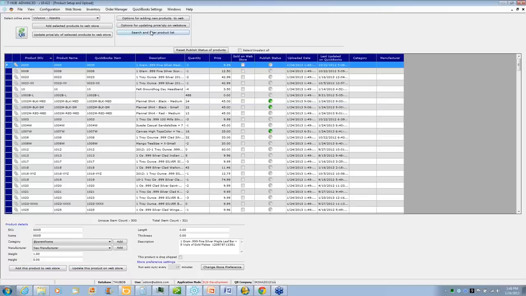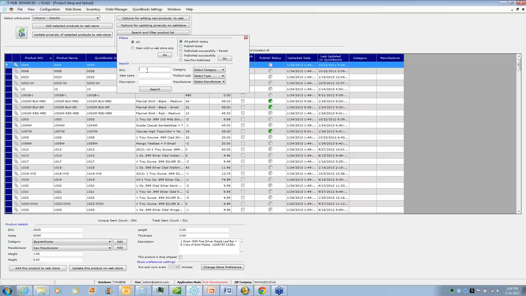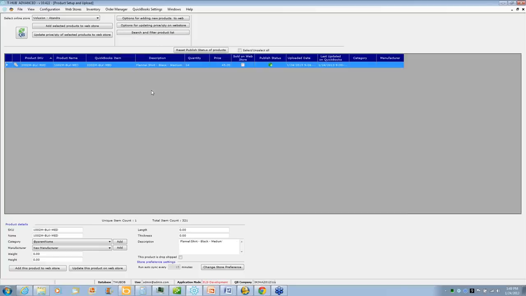Let me try to update that one. So you can select the product and click on Update Product to Website. This is obviously to do a manual update. You obviously don't want to do it on a regular basis, and you would set this through the Automator. But I just wanted to show you that you can manage the updates from within the screen.